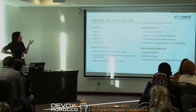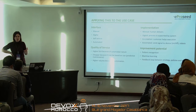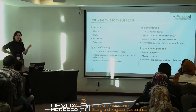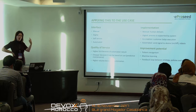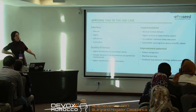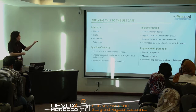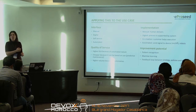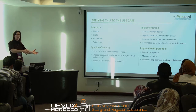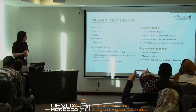If the university wants to take it one step further, they can save a lot of money by measuring how often air conditioning units are running. The ones running more often get maintenance; the ones always shut down because their room is never used don't need to be replaced. So you can do predictive maintenance and pattern recognition with a feedback loop. But for this project, it was first important to get all the data and information together so that people could actually use it.